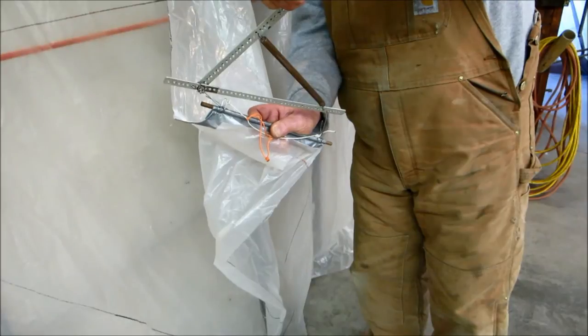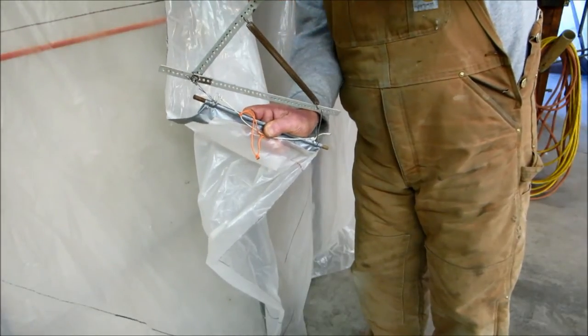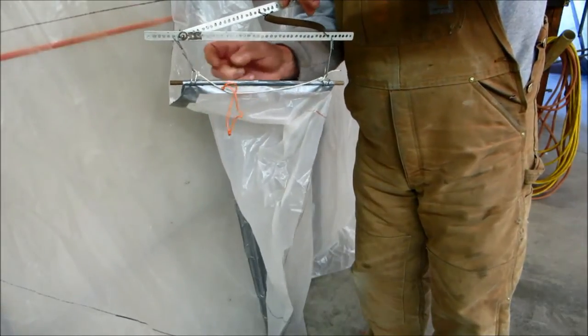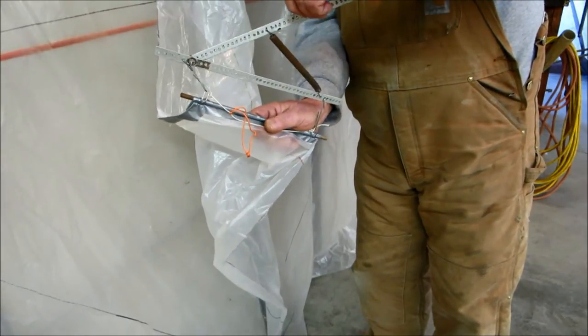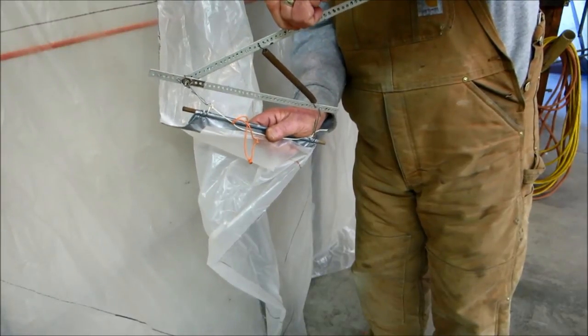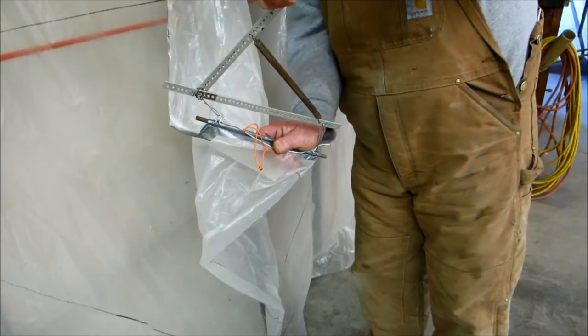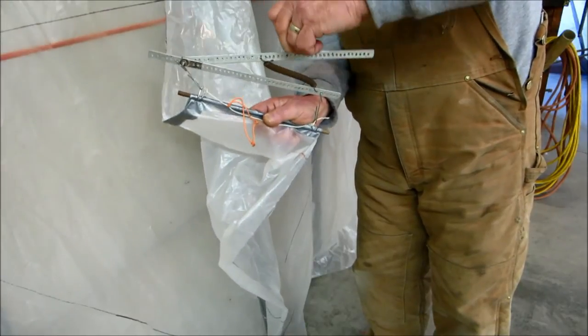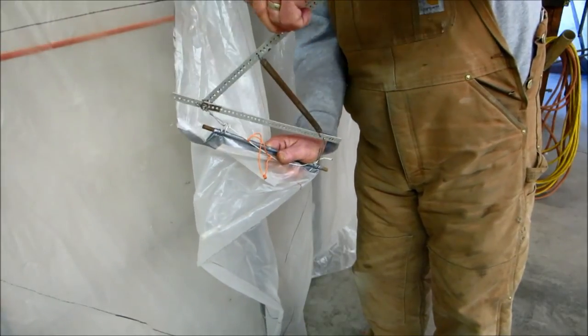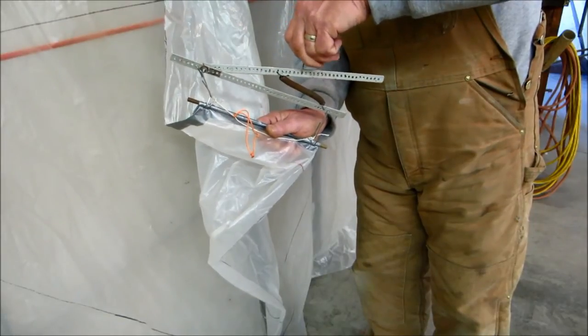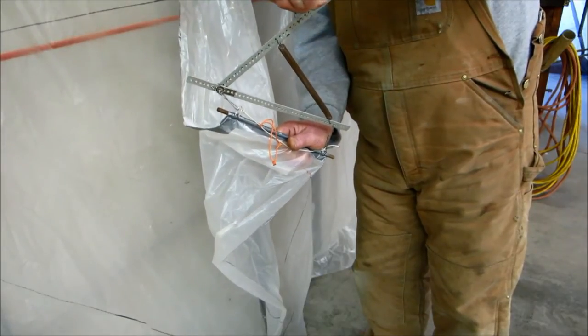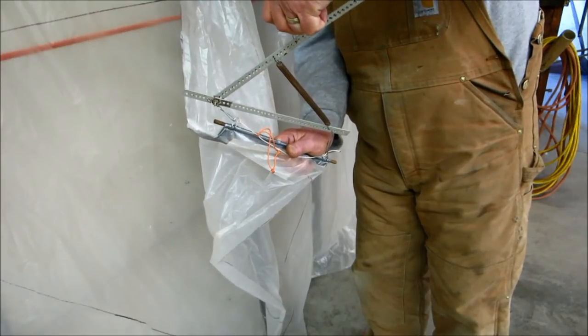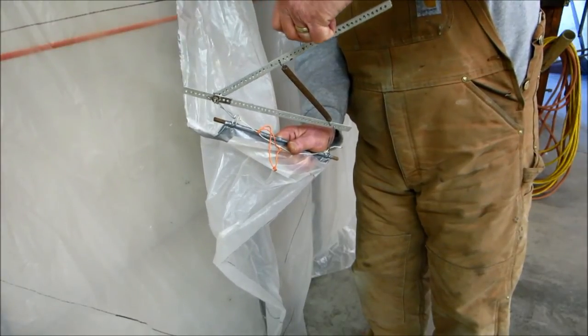As you can see, it's moving the bridle point forward, the more lift or the more gusty wind. All the way forward. If you get a big gust, it's going to snap like that. In fact, if you got a real big gust, you'll go past the point of having any lift at all. It will automatically just compensate.